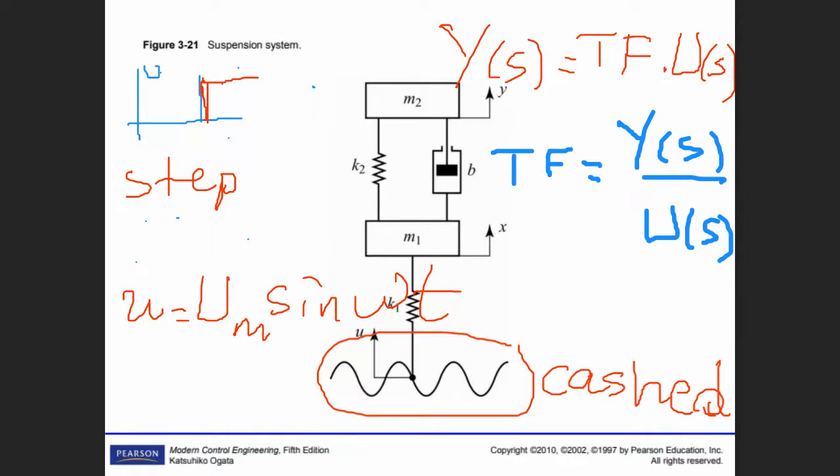So as long as you know the transfer function, you can obtain the vibration in your car as a result of either this kind of function or that kind of function, that represents that your vehicle is moving to a certain distance, for example a pavement part, and then stays over there. You see, this is a step action. That one is continuous vibration, or that kind of action might be.